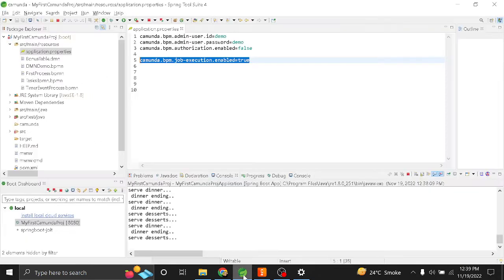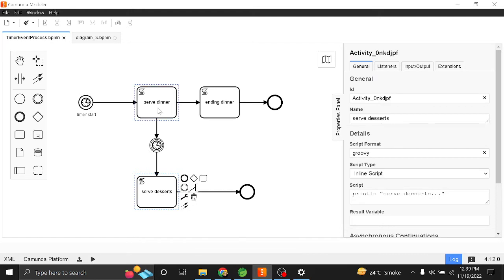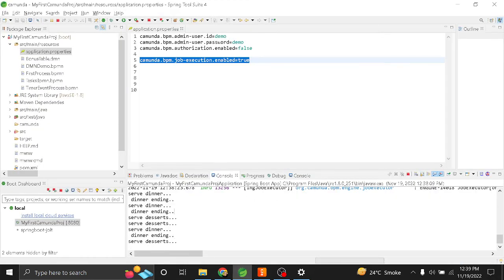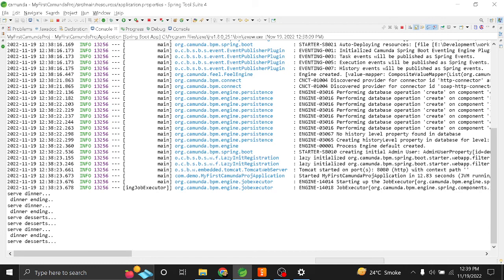If we check the logs of this process, first we have served dinner, then dinner ending, and then after 5 seconds, served desserts.